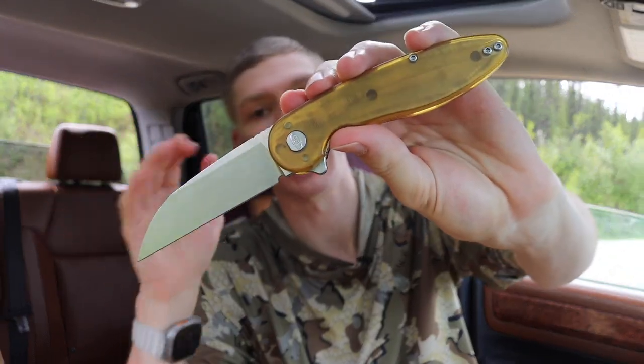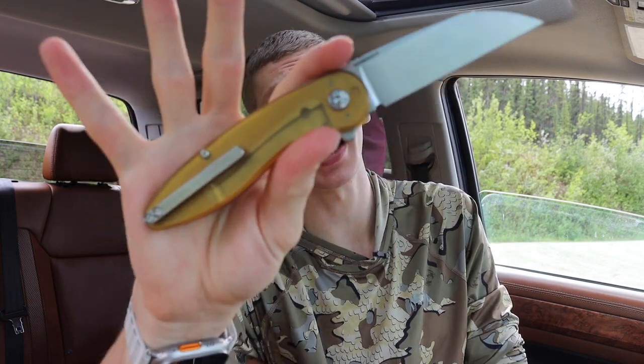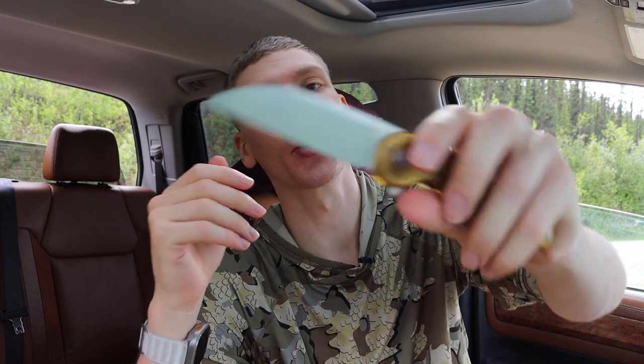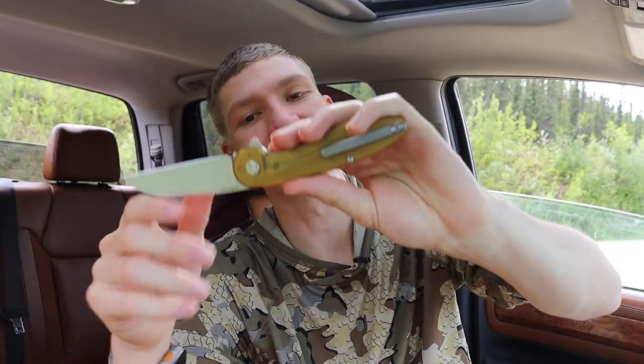I really wanted to talk about this knife specifically because American Blade Works is one of those companies totally worth picking up on if you can. Unfortunately, ABW knives — whether it's the Model One or Model Two — can be a little tricky to get your hands on, because these are made in reasonably small batches and are all American-sourced and manufactured. When you have such tight guidelines for sourcing and manufacturing, it can definitely be a little tricky. That said, one of my favorite things about ABW is that these are very reasonably priced — when you can find them, Model Ones usually run in the mid-$200 range.